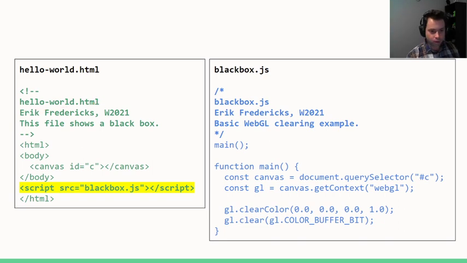Okay, so here is the same thing split up into two files. Here I also have some nice little coding standards, which you could try out if you would like. I've got the name of the file, I've got me, I've got what it's supposed to do, and then I've separated them out into an HTML file and a JavaScript file.